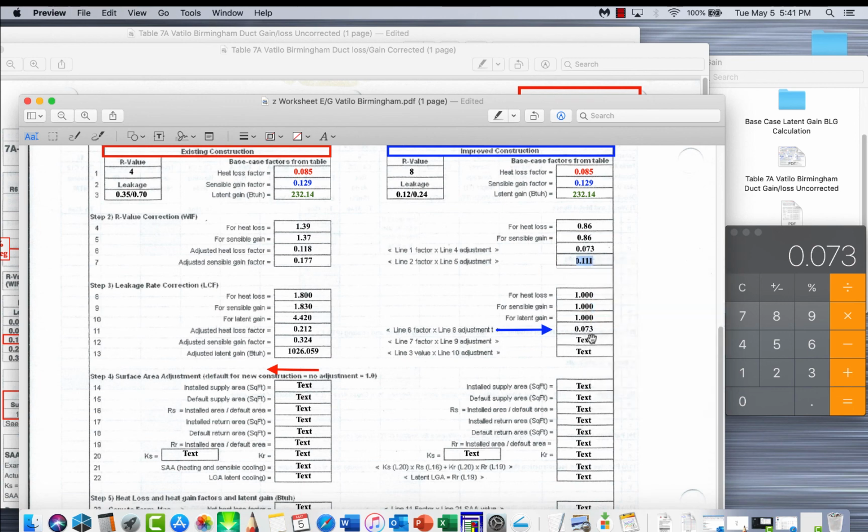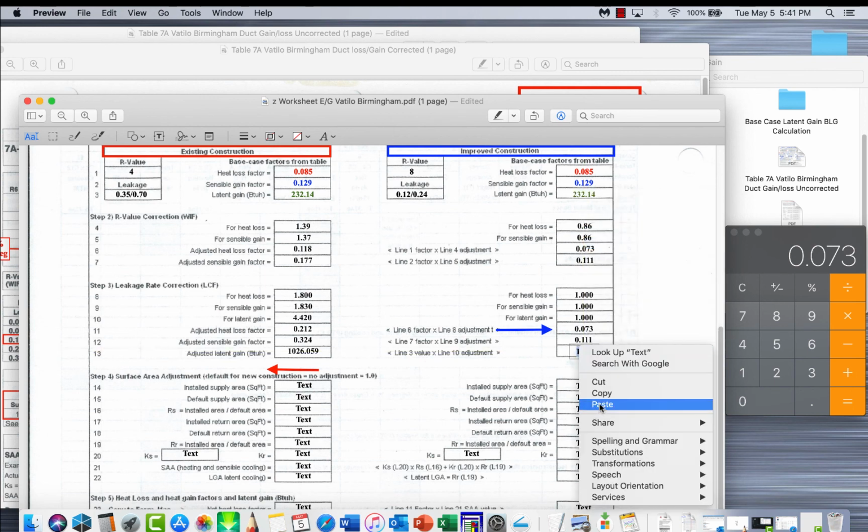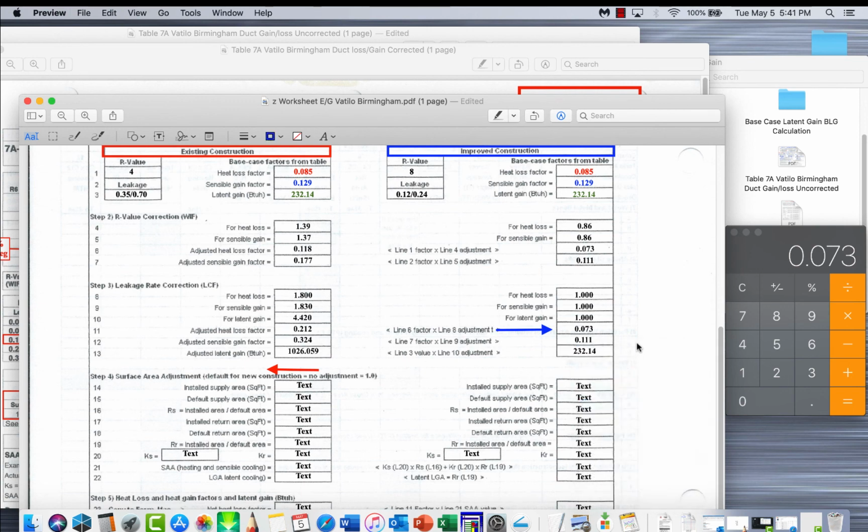Did copy it. There we go. Alright, and then line 3 value, which is up here. Copy that. And bring it down here. And there you go. That has your step 2 and step 3 of your leakage done.